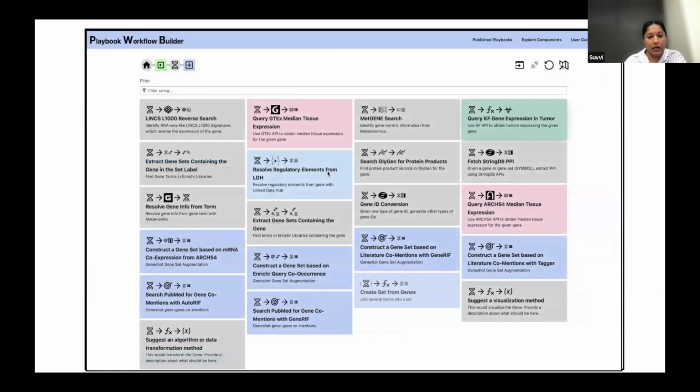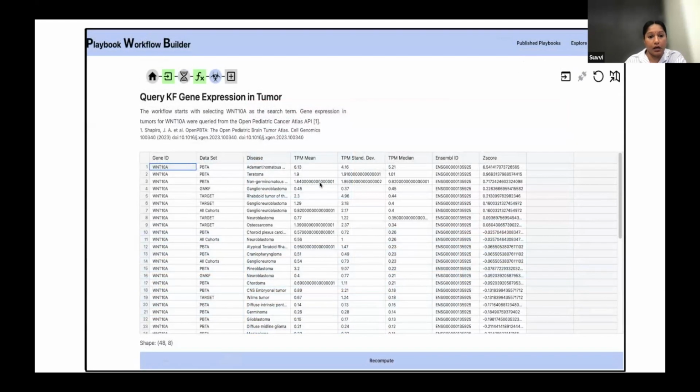Going back, I'm going to click the Kids First gene expression in tumor card, and then you will see gene expression in various tumors, and also some other important information from the study: z-scores, the exact disease or tumor associated with that particular data, and then a few other counts.